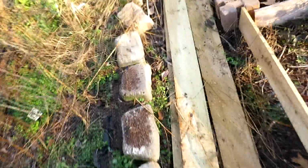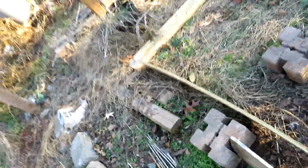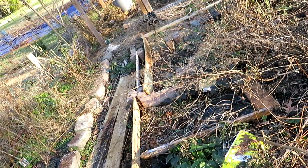And we will take this and extend it down so that we have one long bed like that, 12 feet. So we'll end up with 36 square feet at the end of this. Currently I think we've got a little more than that, so we'll lose a little bit of room, but hopefully the production will go up overall, and we won't get everything done.